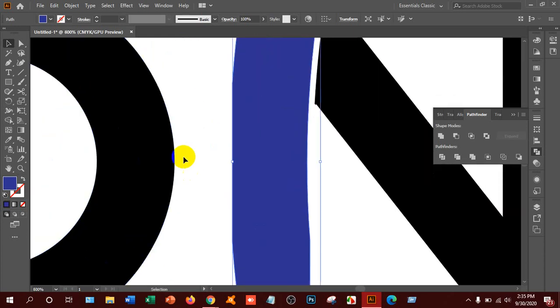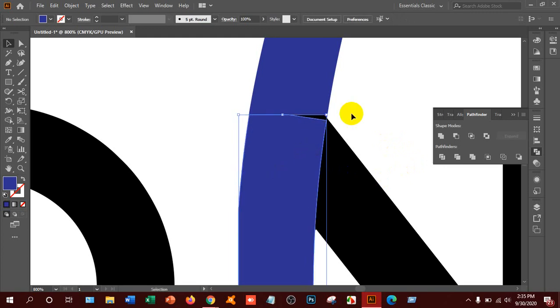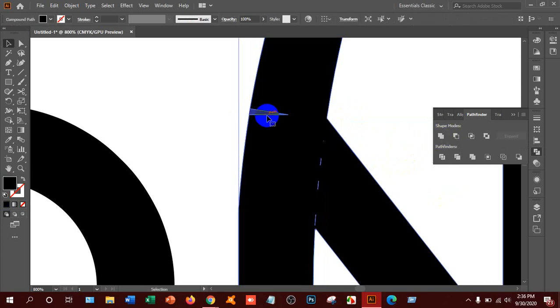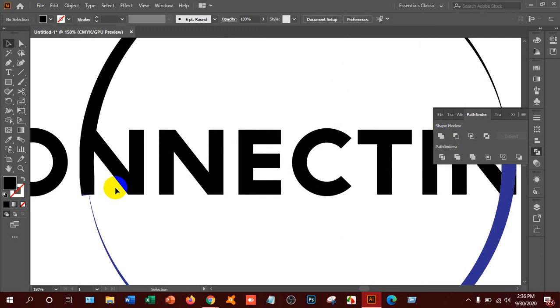Well, I'm zooming in more. Yes, don't worry about the black portion. Well, we can fix that. I'll select this one and this one. I'll click here in the first option and select this one and this one. First option. And select this one. Well, and control 0. Well, it's perfect. Control plus. And there's a little bit of a portion. I'm deleting that. Yeah, it's perfect now.